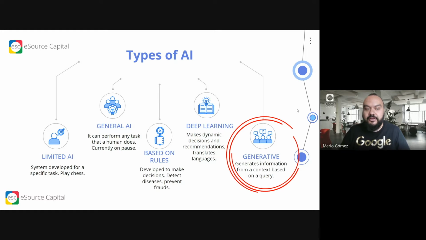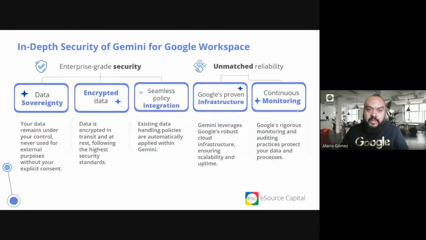So it's very important we understand, as I said at the beginning of the session, the idea of Gemini is boosting your productivity, helping you not to waste any time and to reduce whatever you're doing, so it will be easier and faster. But at the end of the day, we need a human being for generative AI to work. That's a must, and that's something you need to keep in mind.